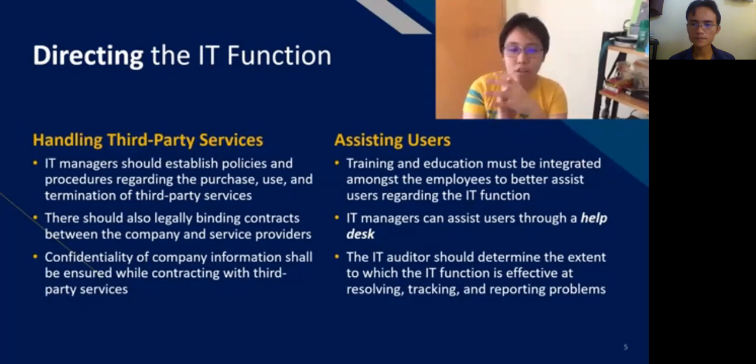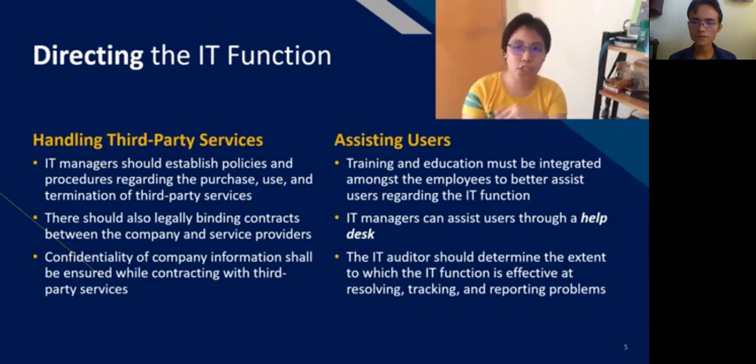Also, there should be legally binding contracts between the company and the service providers. Confidentiality of the company information shall be ensured while contracting with third-party services. This is a guarantee, just like I mentioned a while ago, since once you contract with third-party services, you deal with confidential information, which can really harm your business in totality once external people who are not related to your organization get a hold of such information.